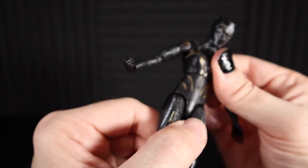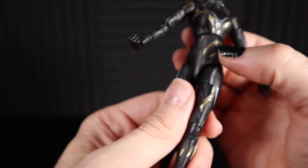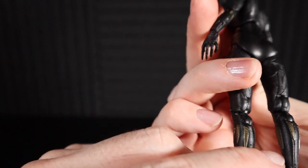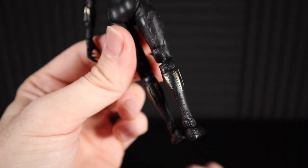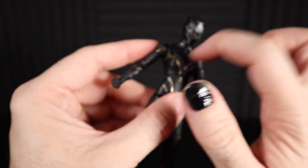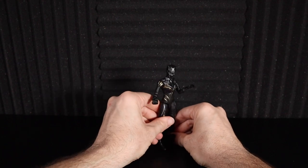It looks like it may have already had a little bit of rub, but most of the time it's going to be hidden unless you flex it. Solid paint apps overall. It's one of those things where it keeps looking like there are issues, but then I think it's just a texture, a detail of the suit. No concerns, no real complaints with this one. The paint does travel around to the back — the wrists or gauntlets have the gold on there, well done. These pieces wrapping around the calves are also very cleanly done. No real complaints or issues; the black is cast plastic, either hard or rubbery. I'm very pleased with this one. I do look forward to everybody being able to unmask this character by watching the movie — definitely worth checking out.